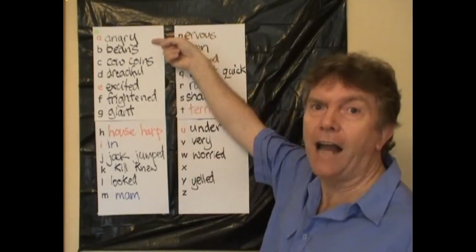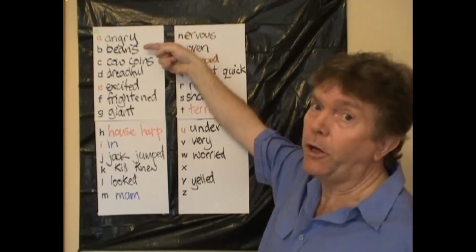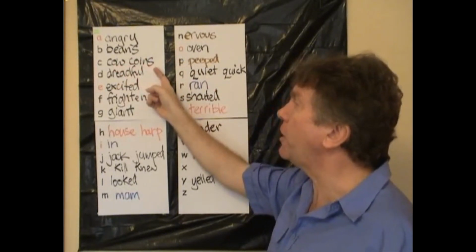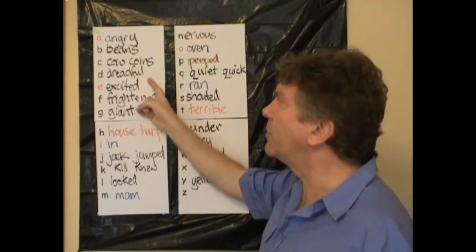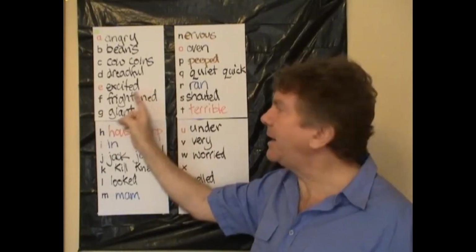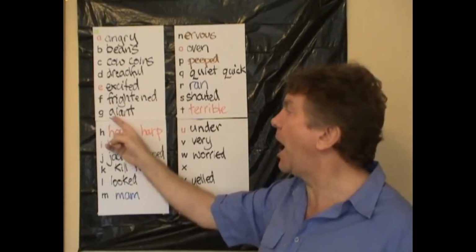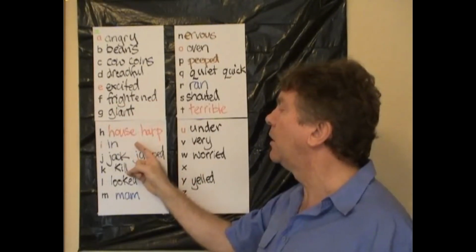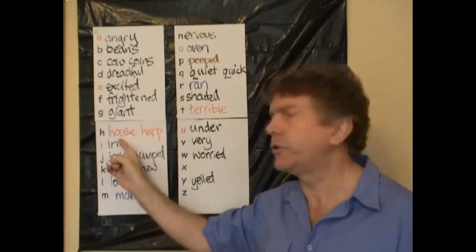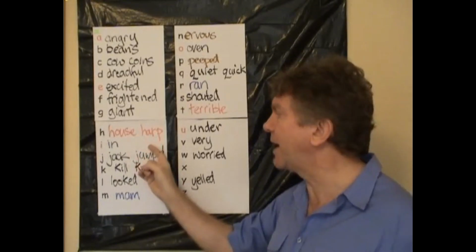Jack's mother was very angry with him because when he went out, instead of getting money, he got beans for the cow. She was wanting coins. He felt dreadful, but when he saw the beanstalk, he was very excited. As he climbed, he was very frightened because he'd heard stories that there was a giant at the top of the beanstalk. But as he walked along a road, he saw that there was a huge house, and he could hear harp music coming from inside.